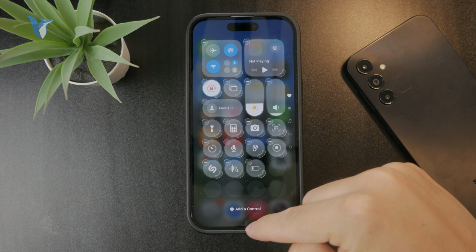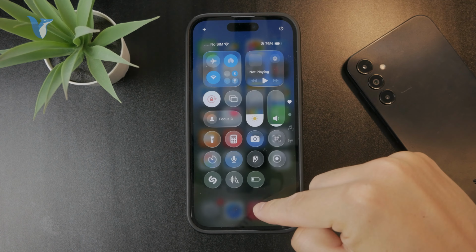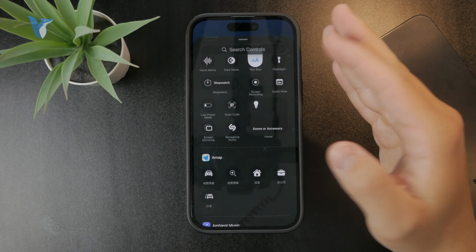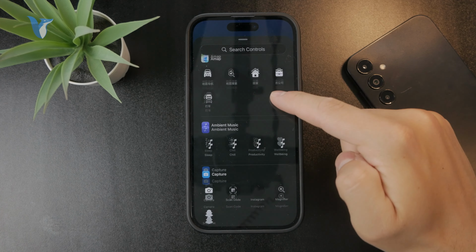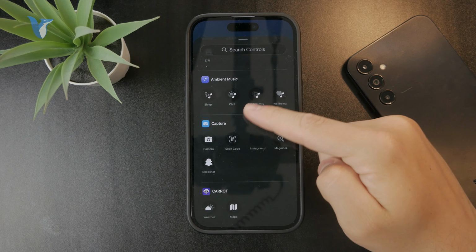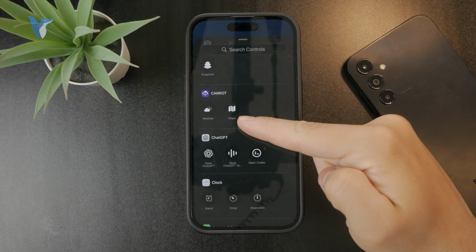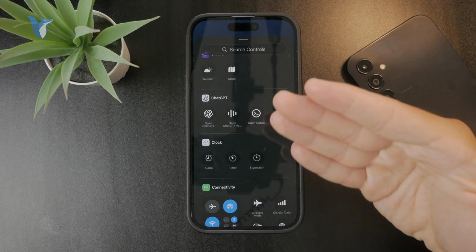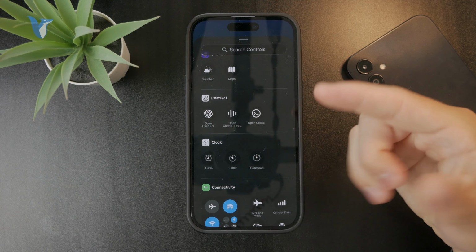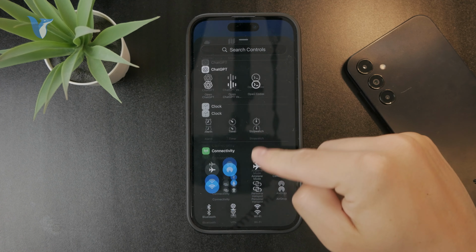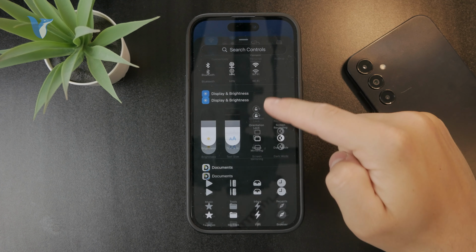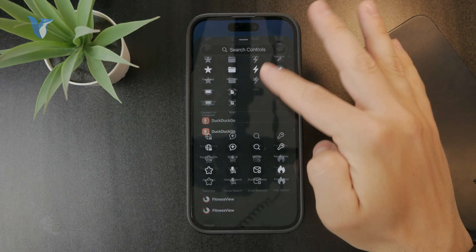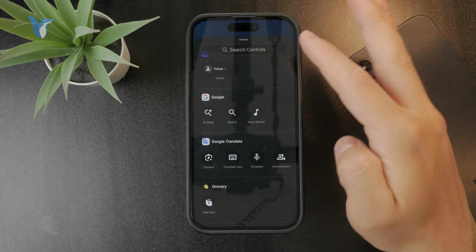But you still have the ability to click on the add a control button at the bottom like this and pick from any of the toggles which you like. You can search through them or manually scroll through the list to find something interesting. As you can see, even the third-party apps have their own toggles in there, so it's very extensive, and it also comes down to which third-party apps you have on your phone. So yeah, you can, for example, get ChatGPT icons and different things like the browser, the document, right? All our third-party apps which you can install.